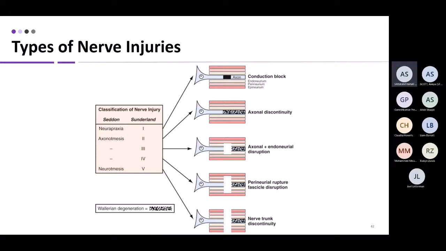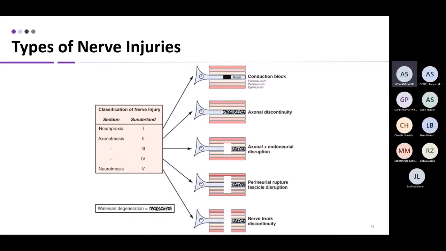Axonotmesis is a disruption to the axon, but the epineurium stays intact. There should be a diagram somewhere in my slides that labels it. It's just the amount of damage to the axon itself. You can see the outside of the nerve is still intact, and the inner layers are still intact, but there's a bit of damage to the axon itself. This is usually seen in crush injuries, but because it's intact on the outside, it can regenerate within itself, similar to a grade 2 sprain, where it's just a partial tear and it can scaffold itself back.